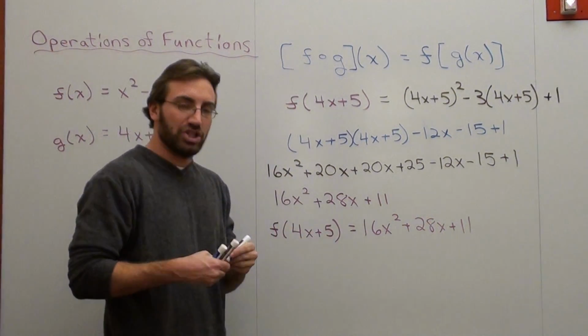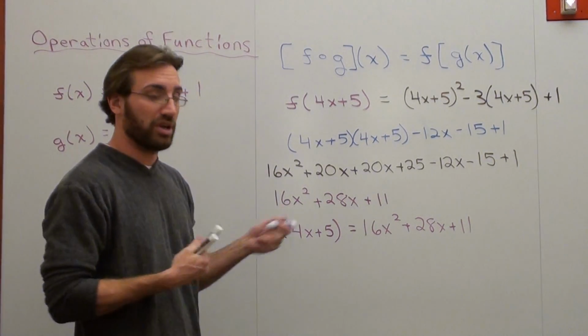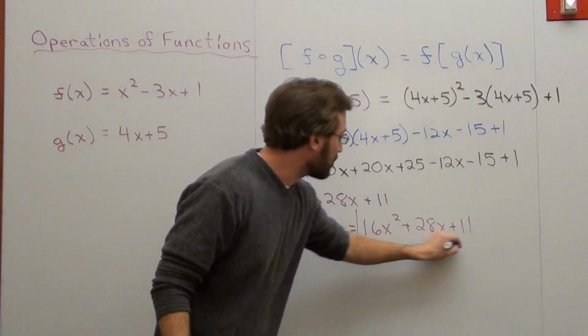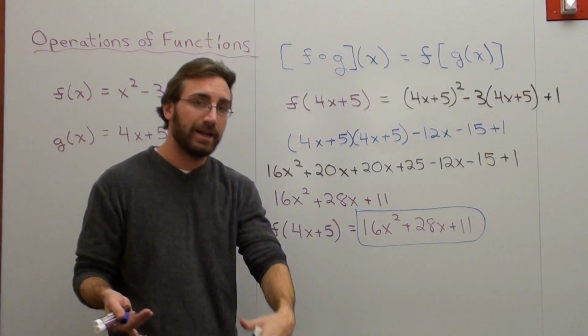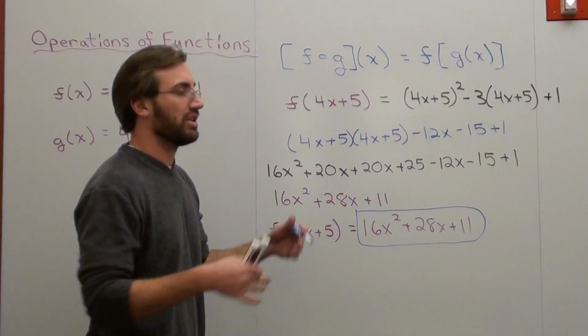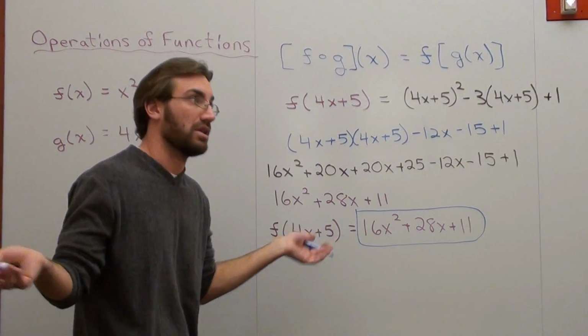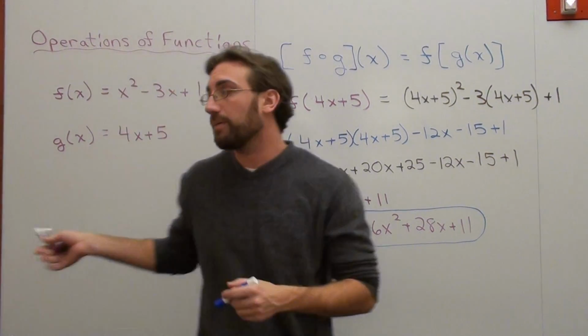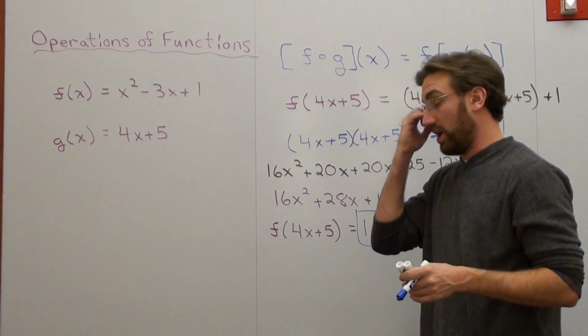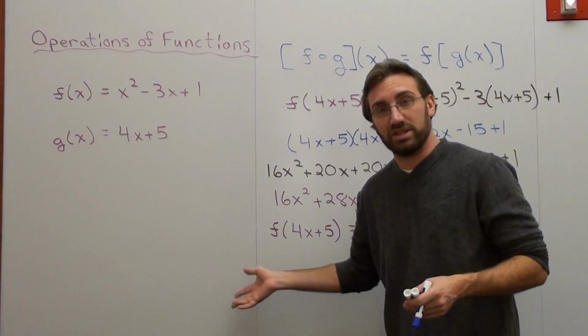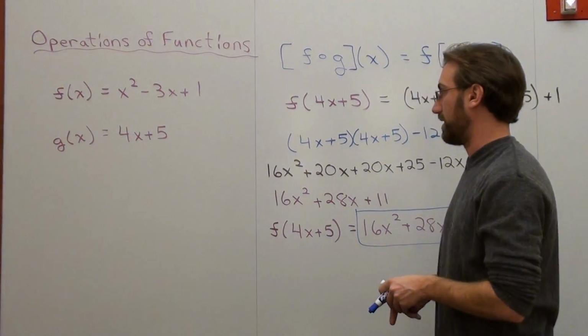Now, you're not going to generally do a composition of functions in most of your problems in the book, most likely. What you're going to do is be given a value instead in a composition, and g of 2 is blah blah blah, and then f of that is something. Well, that's what we're going to do here, and as long as my math was correct, the answers should come out the same. That's the point of good mathematics.